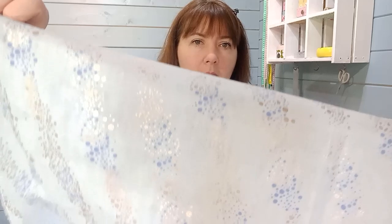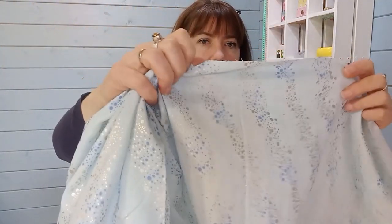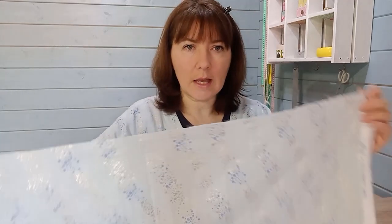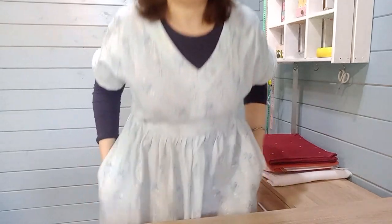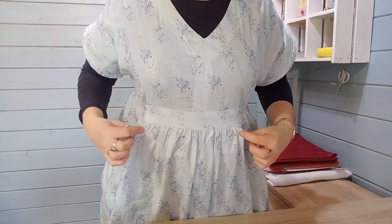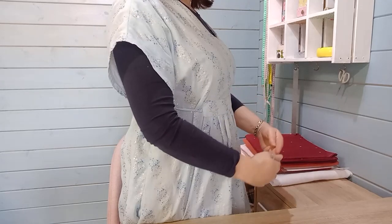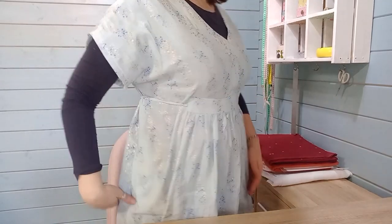Moving on to adult patterns — this is the fabric I'm wearing: a Rico double gauze in blue and silver. It comes in three colourways: rose pink, mustard, and this very pale blue. It's 55 inches wide. Worth noting: the stripes are on the diagonal, so think carefully about your pattern choice. It's cold in the office so I have a long-sleeve top underneath, but you can see how much gathering this gauze takes — it gathers and lies really flat, which is great for tiered dresses or elasticated cuffs.